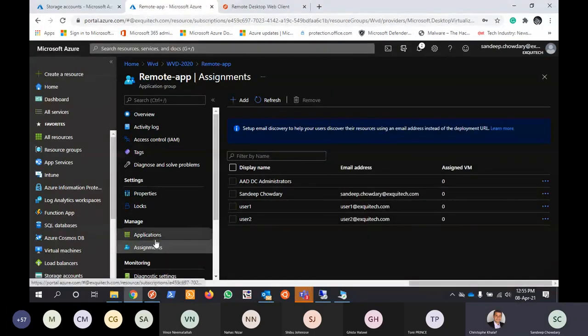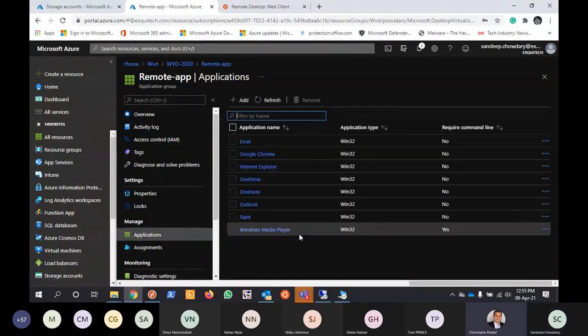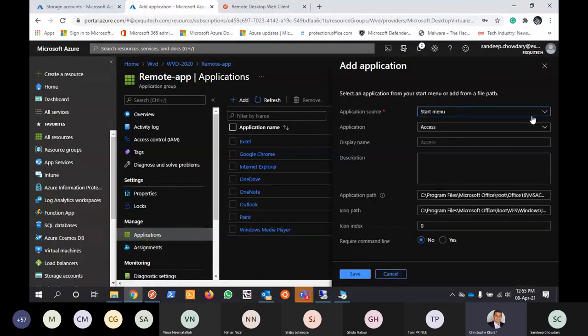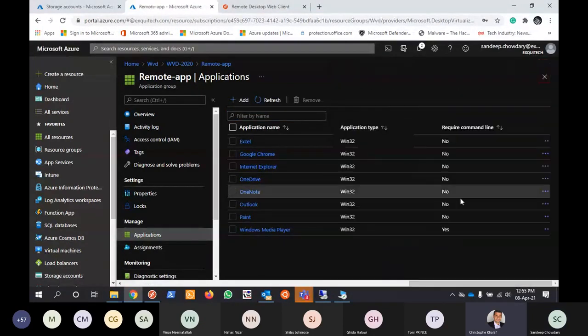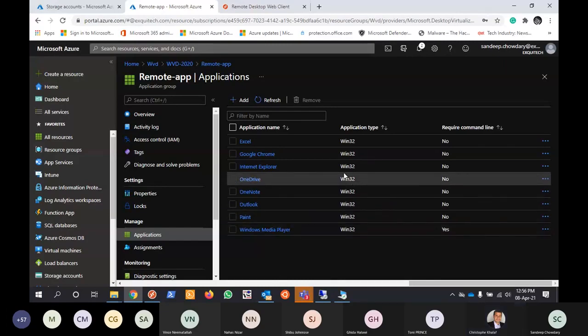And here comes the added value of the integration with Office 365. If you have created a security group in Office 365, you can apply the access and permissions on WVD based on those security groups that you created in Office 365. So this is another added value where you have everything under the same platform.